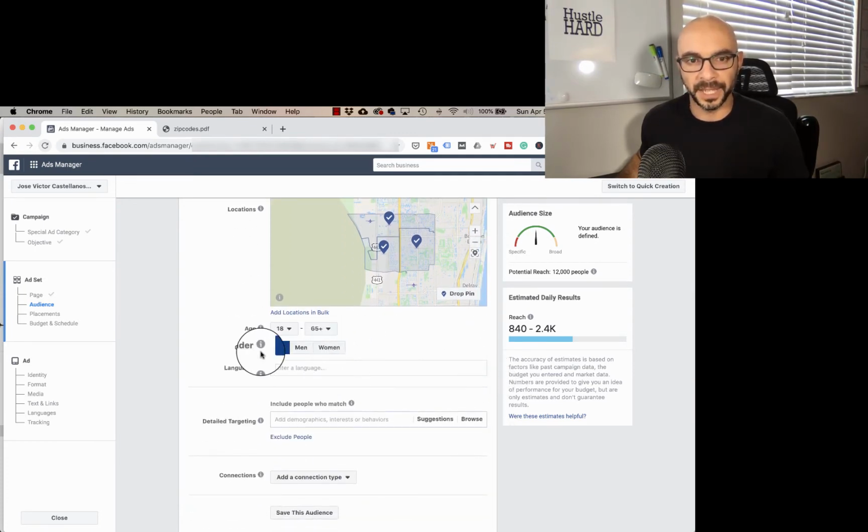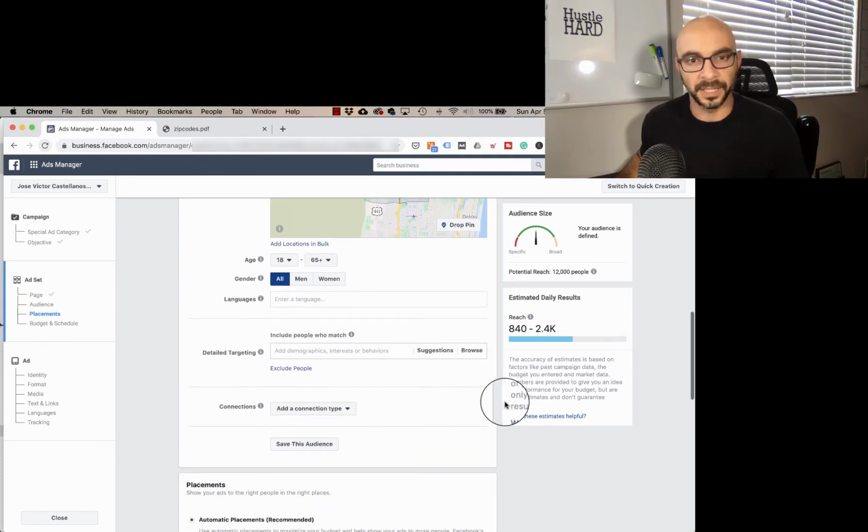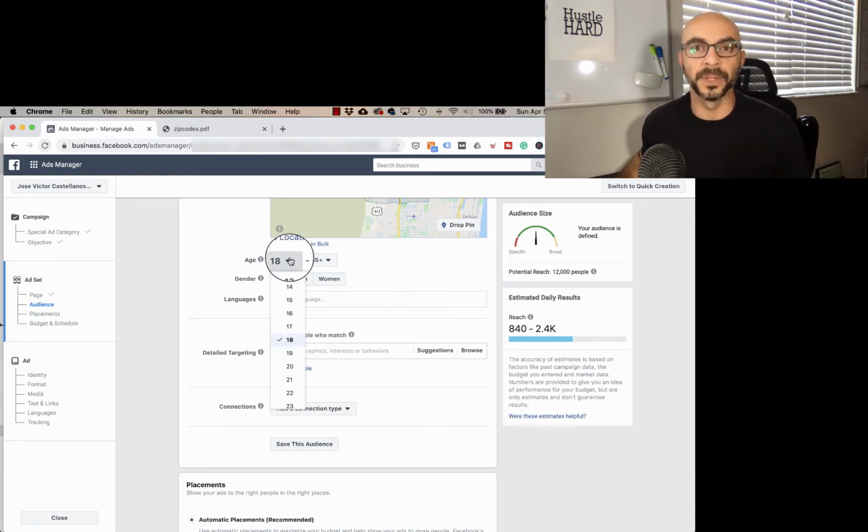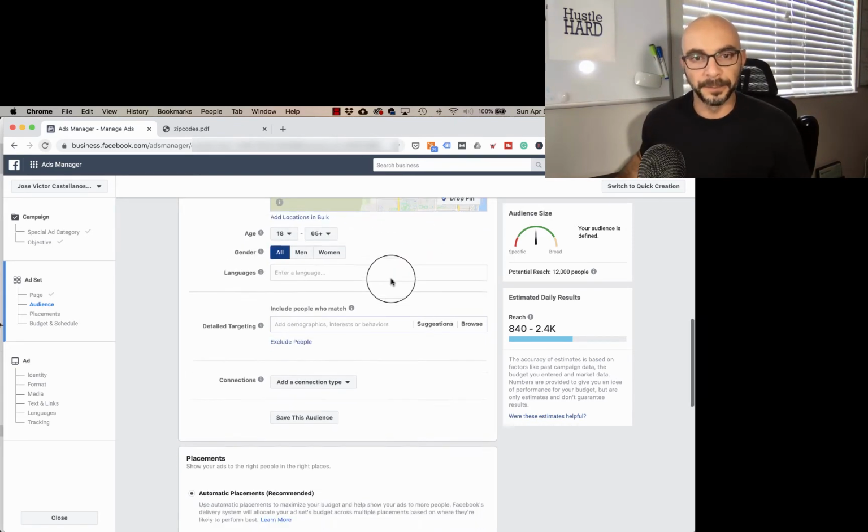Once you have your area that you want to target, then you're going to go down. Age, I would leave the same. Gender, because everybody needs to eat. You could go younger if you wanted to. A lot of times the kids have a lot of influence on what is for dinner, where people choose to order out from. So if you target some kids, they may have a younger age. They could possibly help in influencing that decision to go to your restaurant for takeout or delivery. So that's up to you.